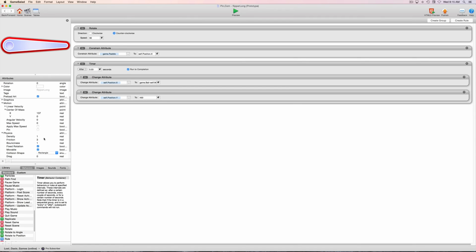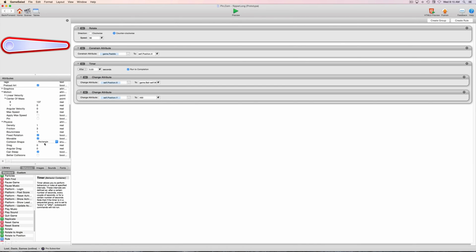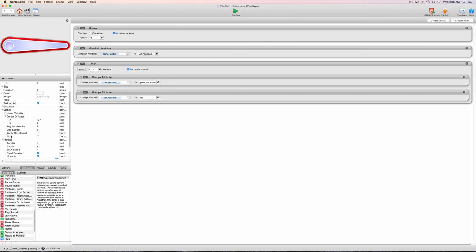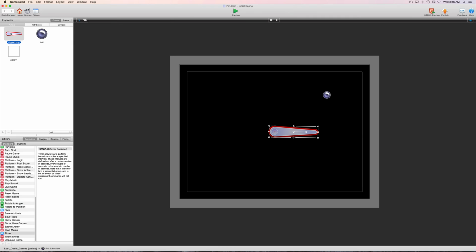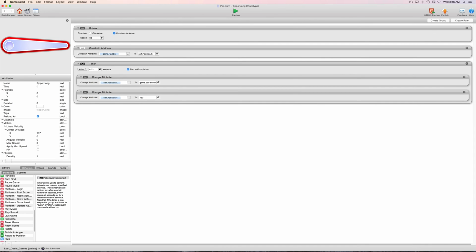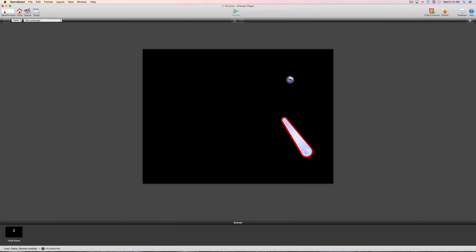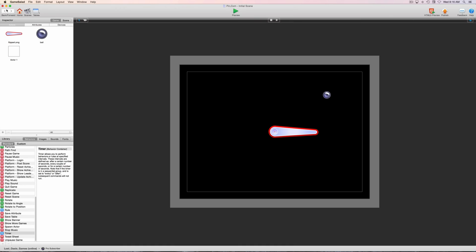So now let's look at this function right down here called pin. What pin does is it essentially allows you to constrain an actor. So let's look at this. I have a movable fixed rotation, and I have this actor that's rotating, right? So let's take this ball. Let me get rid of this, I don't need this anymore. Let's go into this actor, I'm going to get rid of all this stuff, and I'm just going to let it rotate in the middle here. And so we have that going around.